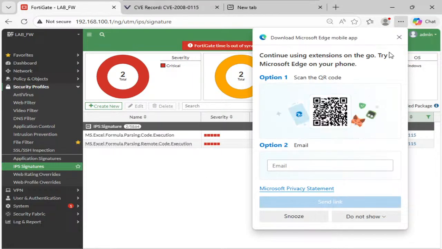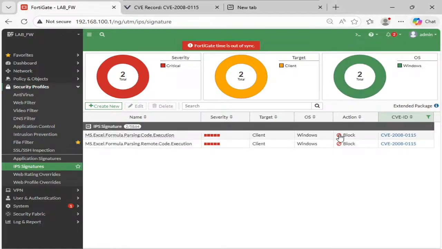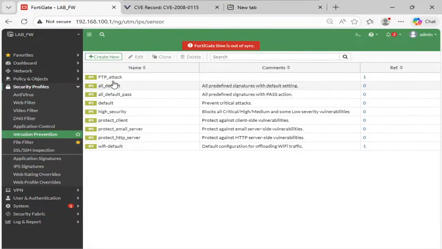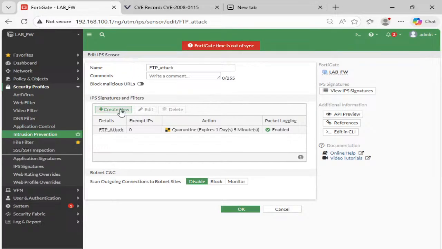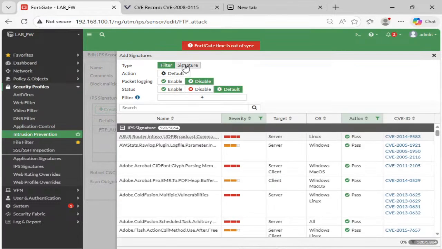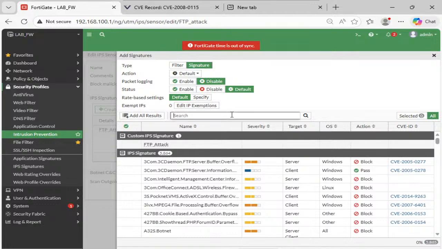This is a database you received, but it is not applied anywhere. Now what you need to do is block this CVE. So I'll copy this CVE. I would have traffic going or coming from my client VPN. I'll go to intrusion prevention. Suppose this is my FTP profile which I need to apply to my client. I'll say this one, signatures, CVE ID, and search again.